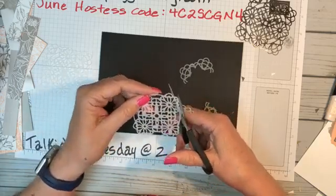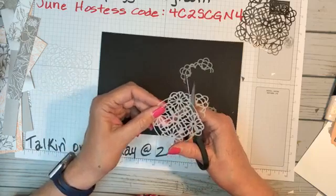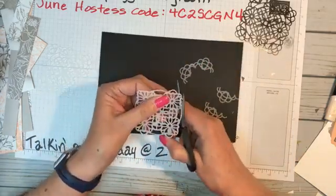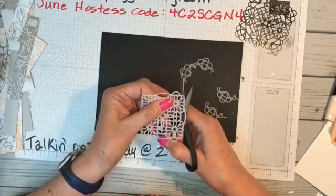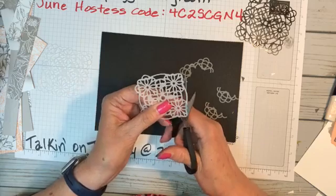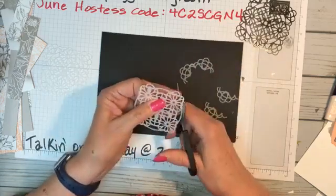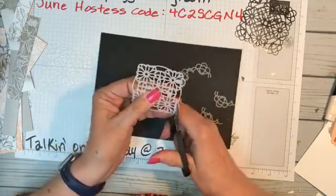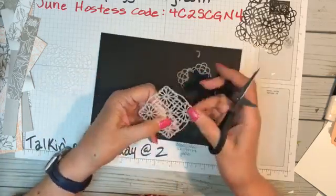And on this one I cut some of the pieces off. There we go. I didn't make it all the same. Let's make it the same. It's like Etch-a-Sketch. Or not Etch-a-Sketch. What was that? Spirograph. Spirograph. That's what it reminds me of. There.